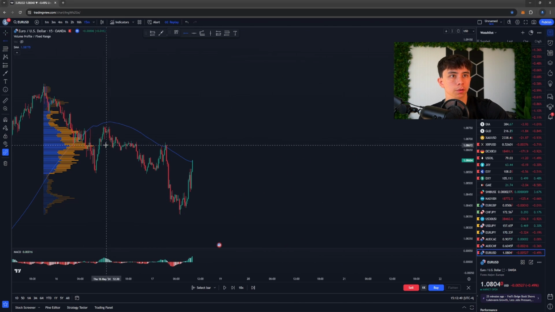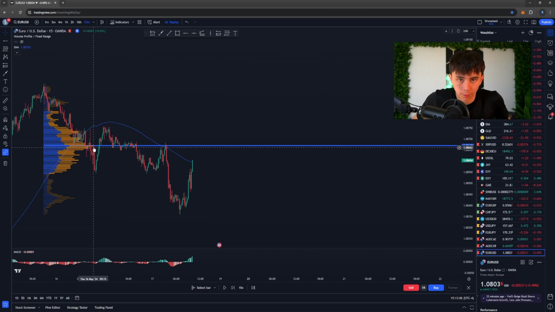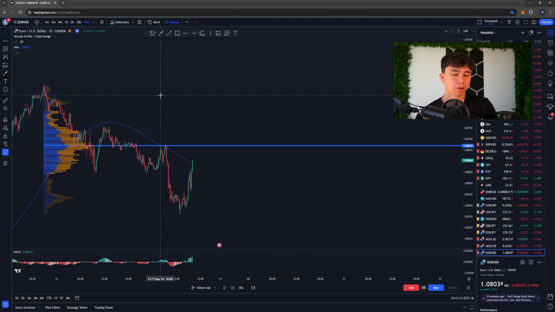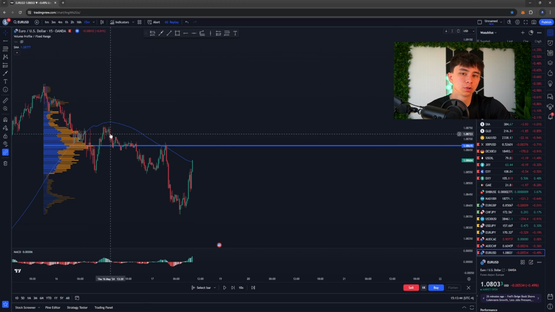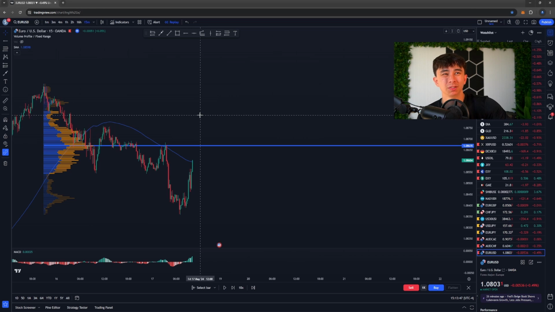Maybe your requirement could also be that not only does it have to cross the simple moving average, but maybe it has to cross the major high of the volume profile. So as you can see, we marked the ultimate high here, the volume profile. So now as traders, we know that price respects these major areas of the volume profile. So if not only we get across of the simple moving average, if we can get across of this major zone on the volume profile that price previously has shown to respect quite a bit, if we can get across of that, then we know that we are extra bullish.